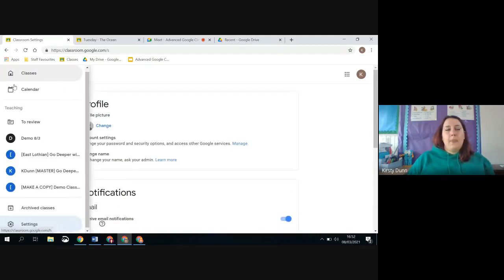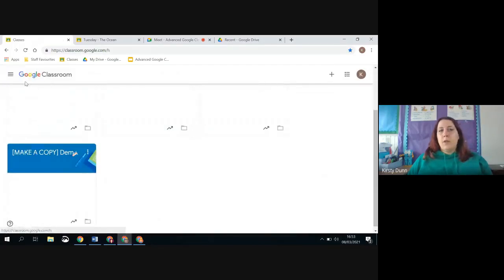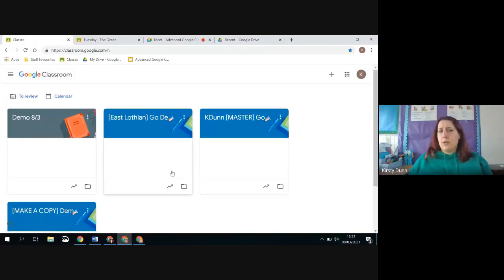Okay, so now having a little think about how we can use this, I'm very conscious of time, how we can use some of these classrooms to really help our own workload. So we've looked at marking and things like that, but how are we going to help our own workload? I have a master classroom, actually. Let's come to this view here. I have some master classrooms, and you can see that I've got the 2 that I've created for today. And because I've named them, I can see exactly what they are.